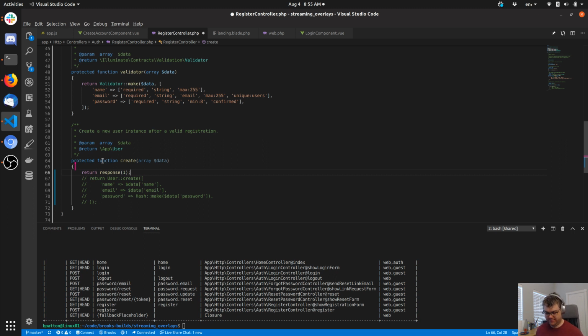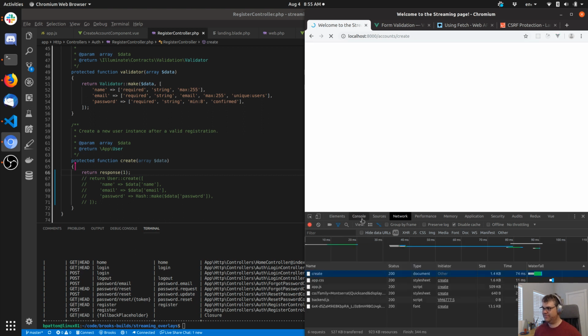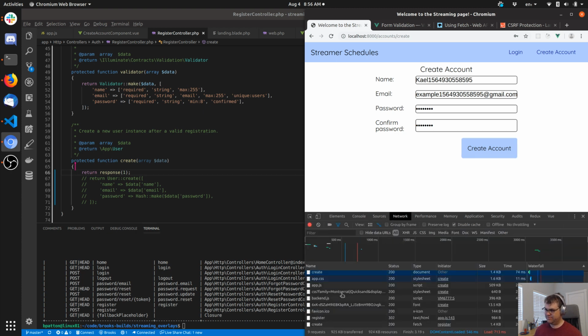Right. In Java that would give you an error. I feel like maybe in PHP it would give you an error as well if you tried. I know in Java it gives you a compilation error. I don't know if PHP necessarily compiles, but let's try this and see what happens. I don't gotta refresh my front end for that. So that was expected, I guess.